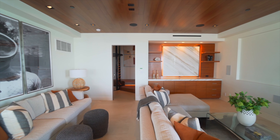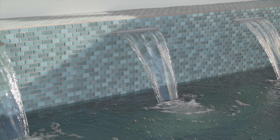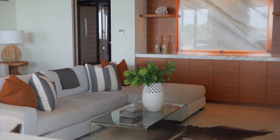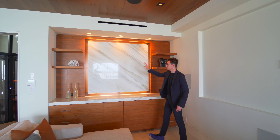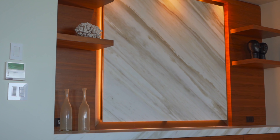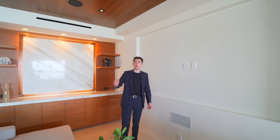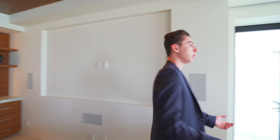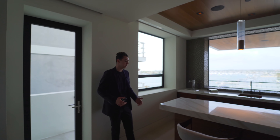This entertainment level is fully equipped with a game room, a theater, a bar, and a 12-person spa. On both sides we have amazing seating spaces. There's beautiful custom wooden cabinetry with soft-closing drawers, built-in floating shelving on either side of a beautiful marble slab with ambient lighting below. There's space for a mounted flat-screen TV, and the entire room is pre-wired for audio with built-in ceiling speakers. You can press a button to close off all natural light, making it ideal for a theater.